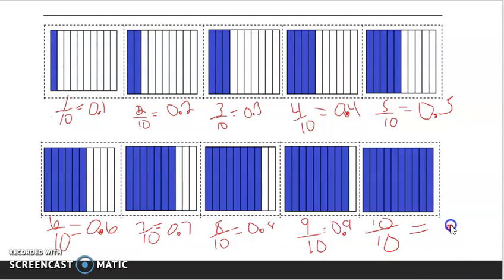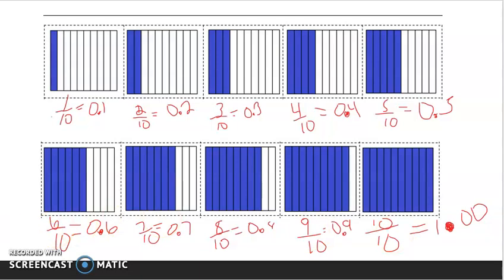Do you remember earlier I told you that when you had one whole dollar, it was on the left side of the decimal? Well, that's what's happened here. If you had 10/10, you'd have one whole dollar. So no longer is the one on the right side of the decimal, the one is now on the left side of the decimal. That's very important. It's not a part of 10 pieces anymore. It's a whole. The wholes go on the left side of the decimal.